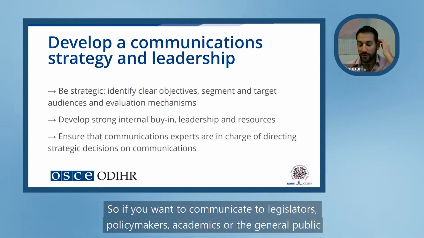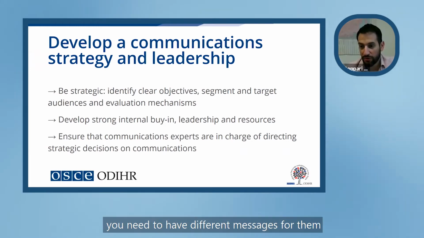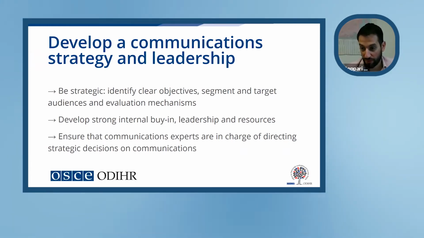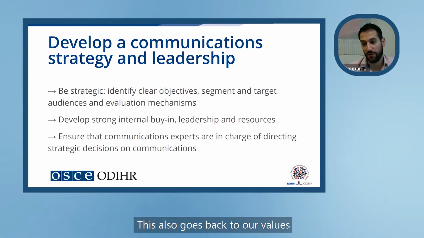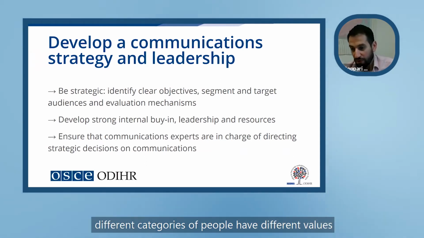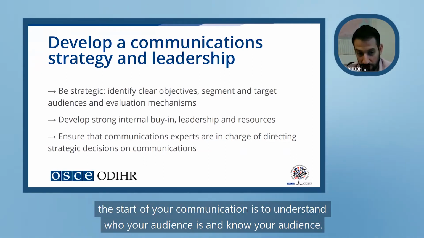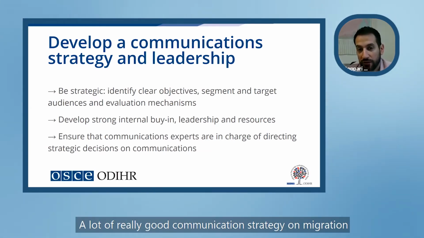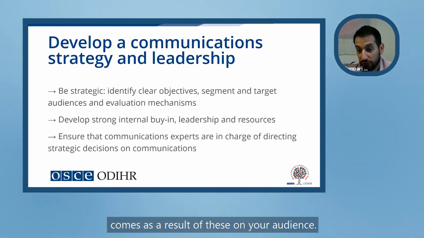If you want to communicate to legislators, policymakers, academics, or the general public, you need to have different messages for them. This also goes back to our values. Different categories of people have different values. Start your communication by understanding who your audience is and knowing your audience. A lot of really good communication strategy on migration comes as a result of studies on your audience.